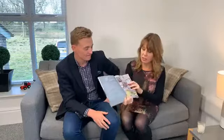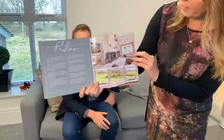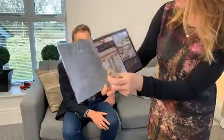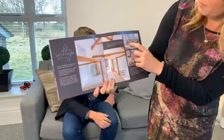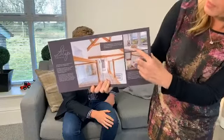It always looks the best. So I don't know how much you can see this, but if you look at any of our photographs on Ashdown Jones, I'd go on Rightmove actually, because our site isn't working that well at the moment. But a brand new site is coming very, very soon. So this is the beautiful Wicklow barn, and you can see some of the rooms that we've styled, especially for the photography, and also hopefully for the viewing, that would stay like this. I did actually have one open. Ready, there you go. So there's just 2 things there on that surface. But it's a very simple surface.